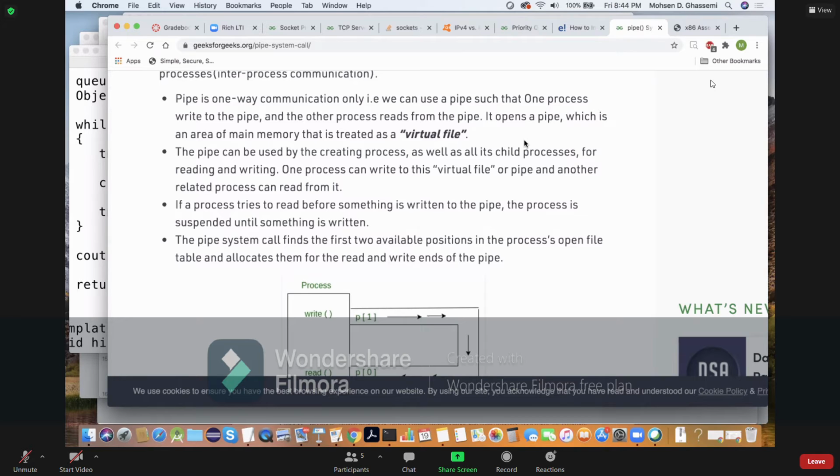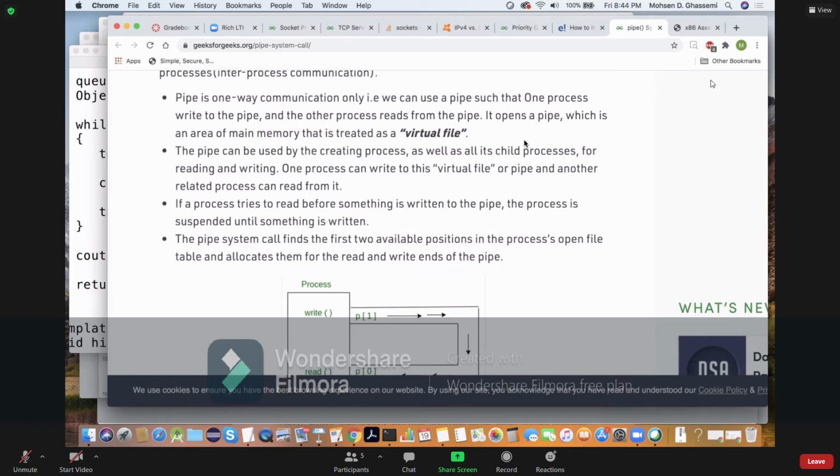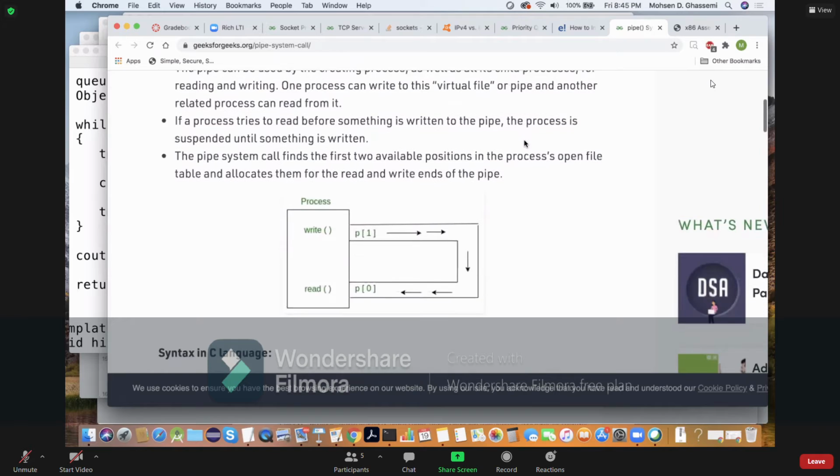The pipe system call finds the first two available positions in the process open file table and allocates them to the read and write ends. So this is what it looks like.